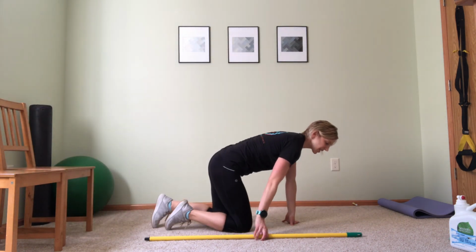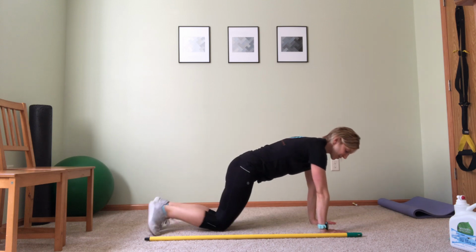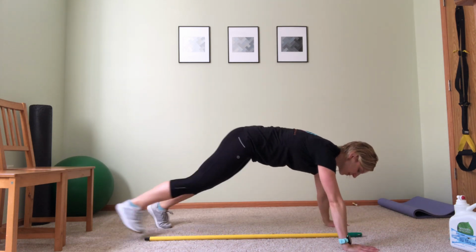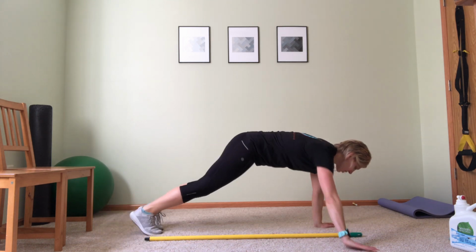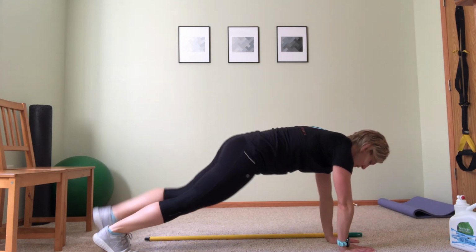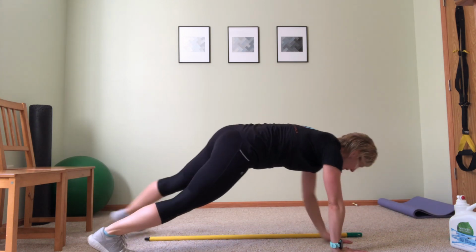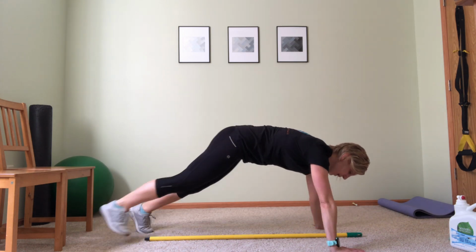We have our plank. Ready, set, begin. Walk the hands over, walk the feet over. Try to keep the hands underneath the chest. And then check the hips. They like to raise up on this one, but keep that core working.